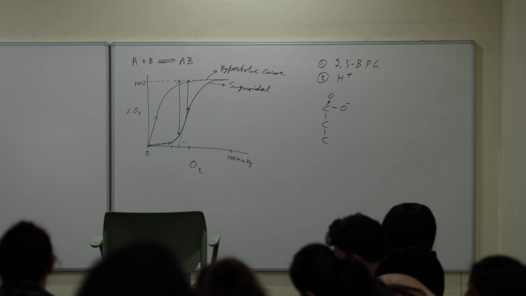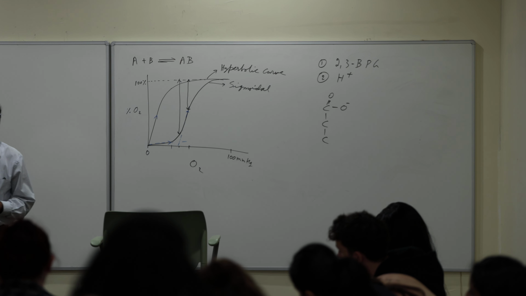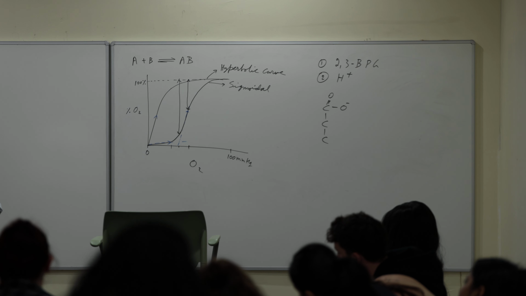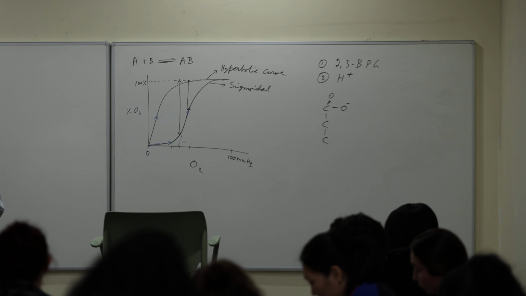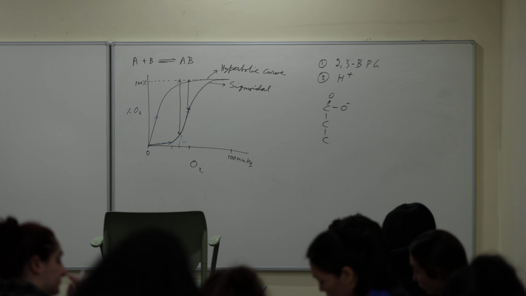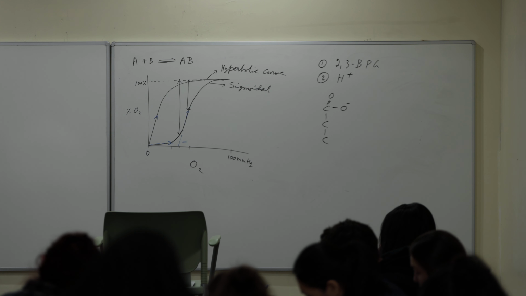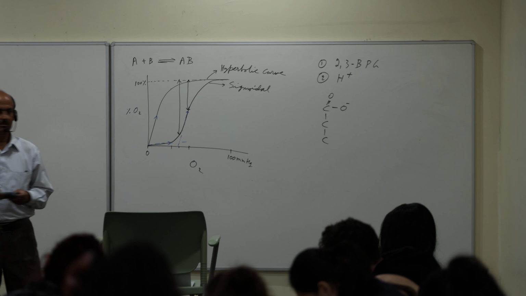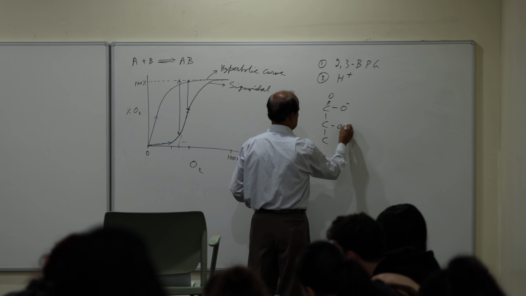What is the difference between bis and di? Whenever you see di something, it means they are one after another. The 2 phosphates are linked to each other. So adenosine, then another phosphate, and that phosphate is linked to another phosphate. So that is called diphosphate. Bis means there are 2, but in 2 different positions on the chain. So one is at carbon 2 and another is at carbon 3.